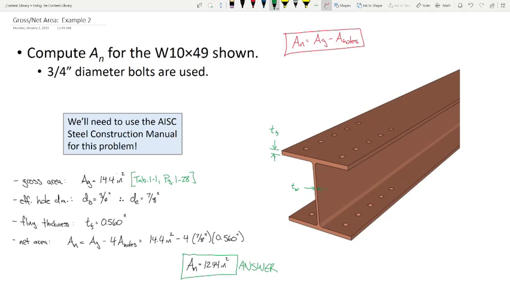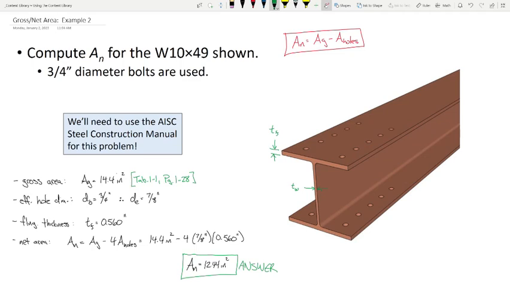As for precision, you'll probably see me on the board doing things to like three decimal places. I do that just so that, as we're having a discussion in class, we all know that we're all able to see where the values come from. But really, two decimal places, that's good enough.